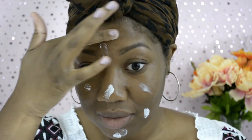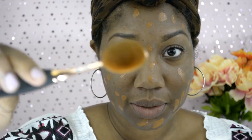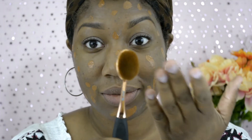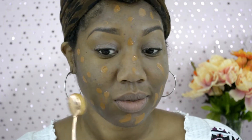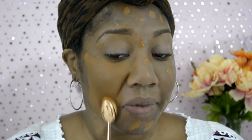Next I'm going to go ahead and use my Clinique Beyond Perfecting Foundation and Concealer in shade 26 Amber. I'm going to use the wand to dab that all over my face. It looks a little red on camera, but when I use this brush — which I'm going to use throughout the entire video because it's the one-brush challenge — it will blend seamlessly, so just keep watching.